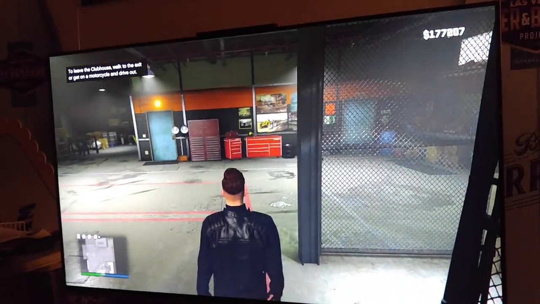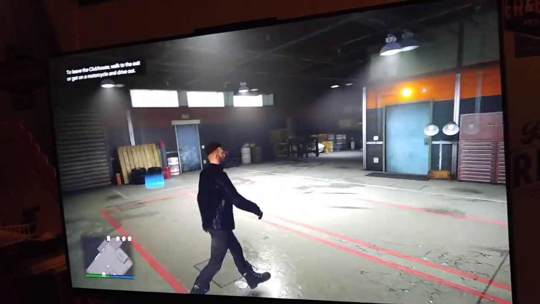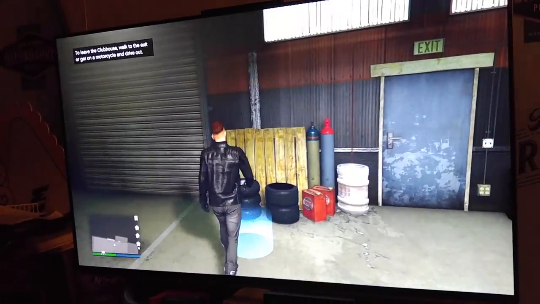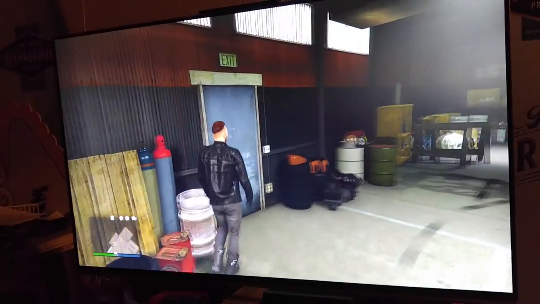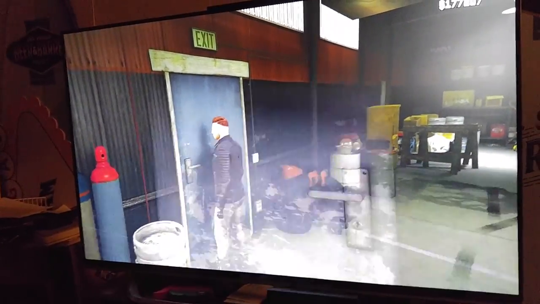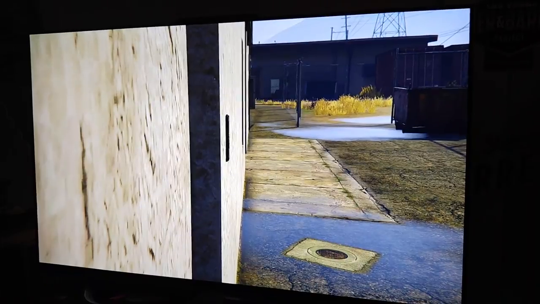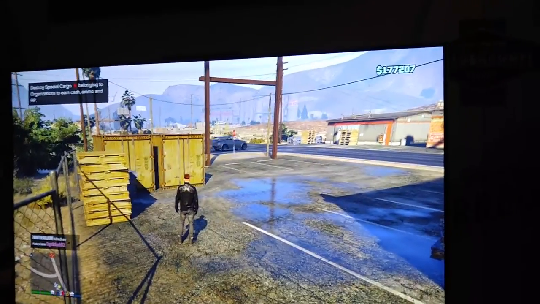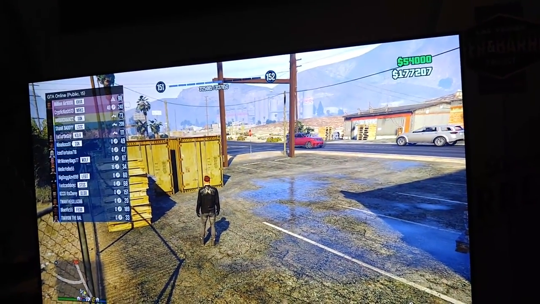Okay, so once you're in here, the first thing you're gonna wanna do is just go outside. That way you can kind of pretty much see what this trick is doing, so you know it works. Exit clubhouse. Alrighty. Alright, now that you're here, you can see that I am in a public lobby. There are people in it. Currently, there's a lot of them.